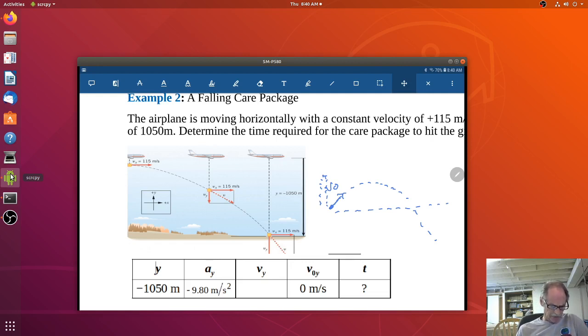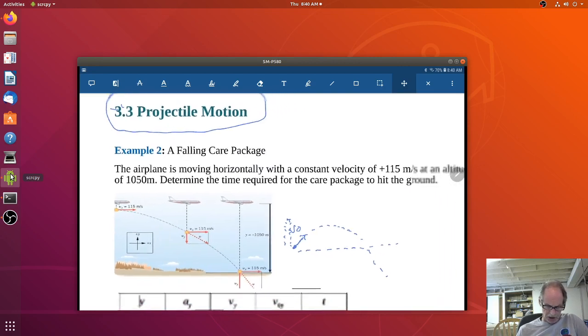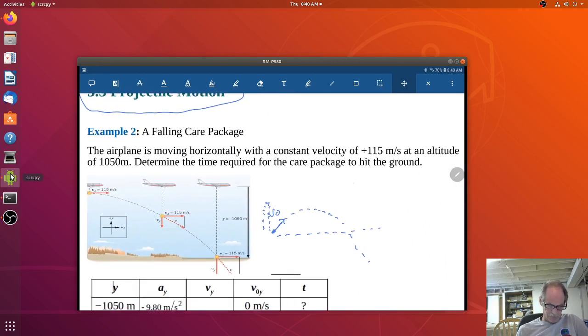So we're going to have a set of equations that are very much like the equations that we just used, except the acceleration in the x direction for projectile motion is always going to be 0. And the acceleration in the y direction for projectile motion is always going to be minus 9.8 meters per second squared. So I'm going to call that minus g. g is the number 9.8 meters per second squared. For these problems, we always assume the downward direction is negative. That's an arbitrary assumption, but that's the assumption everybody always makes. All right.